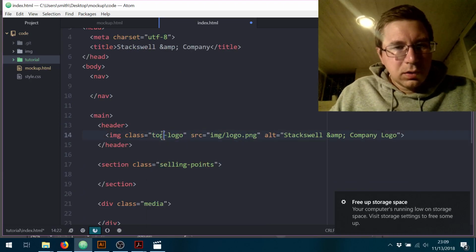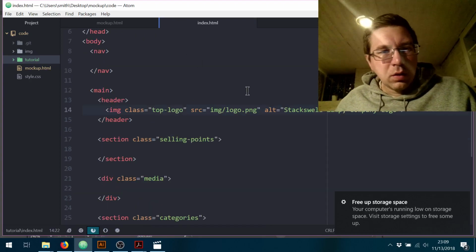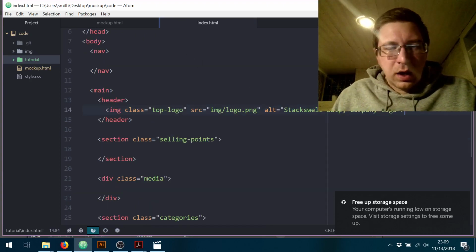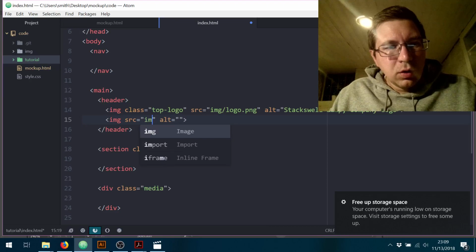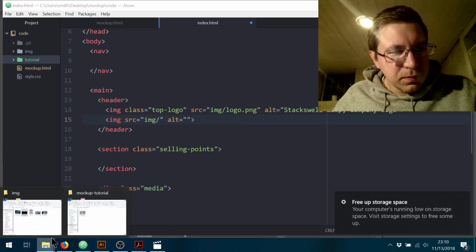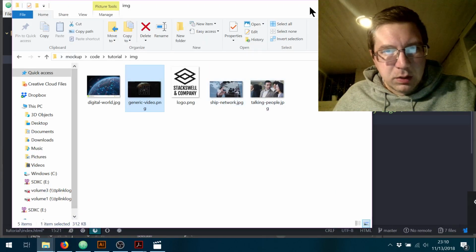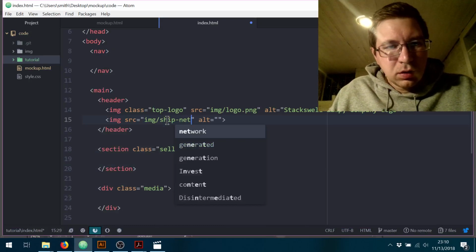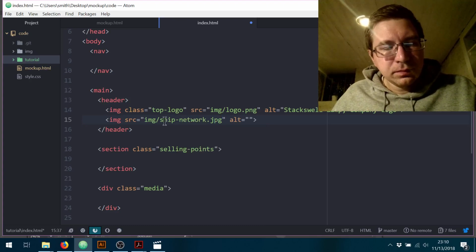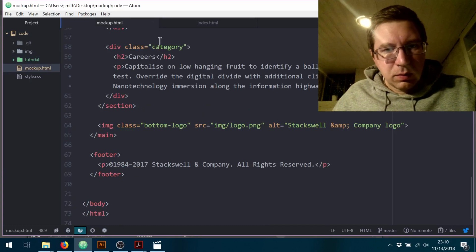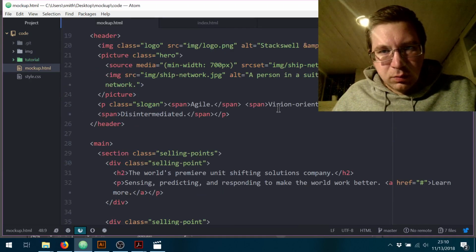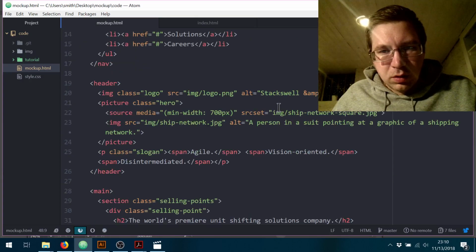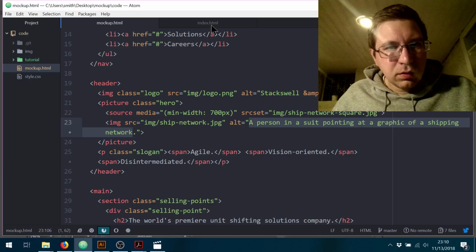And we'll just say top logo. Okay, so we have the logo. We have another image, which is shipnetwork.jpg. I'll just get my alt text from what I wrote before: a person in a suit pointing at a graphic of a shipping network. Nice.